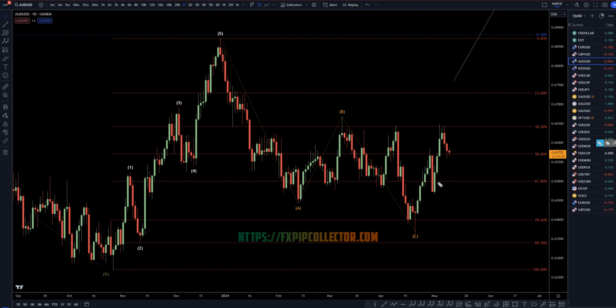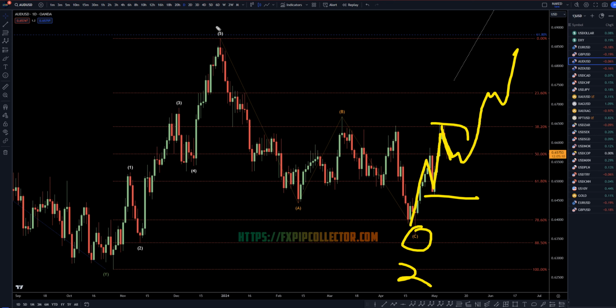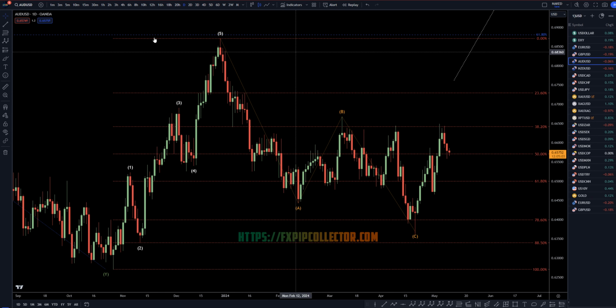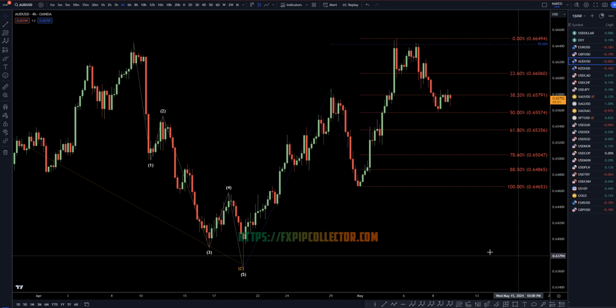So keeping all that in mind, taking it down to the daily time frame. On the daily time frame, it definitely did make 1, 2, 3 waves up, and it definitely did turn back down. But I do think this move down is likely to be a crescent to this move up. I think this is likely to make a higher low, and I think this is likely to be a bottom, wave 2, wave 1, and I feel like we are very likely already in that wave 3. So keeping that in mind also, let's take it down to the 4 hour time frame.